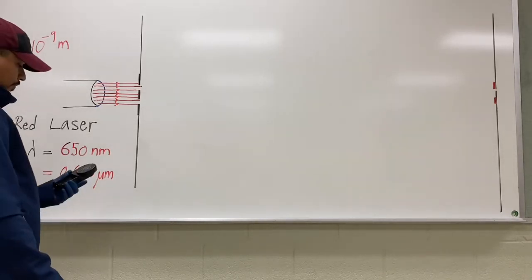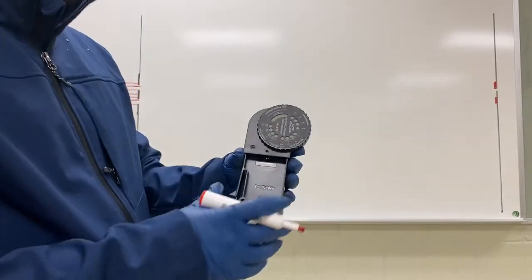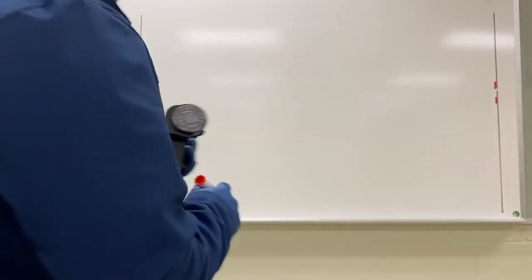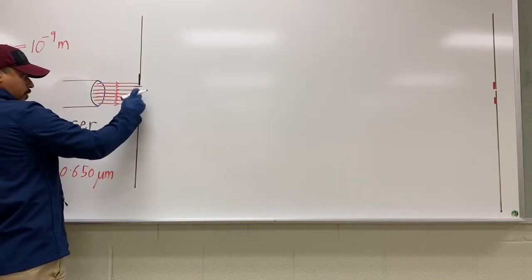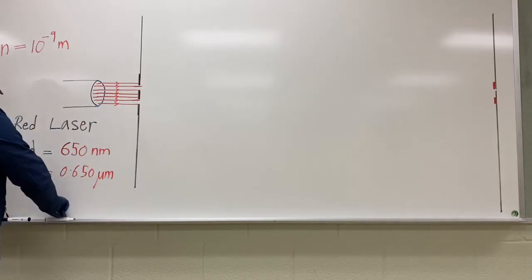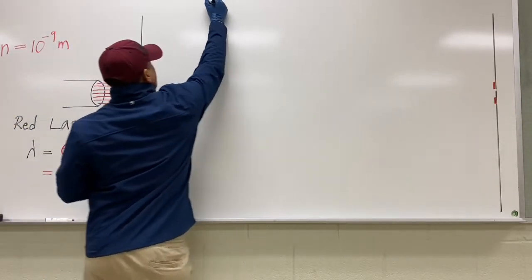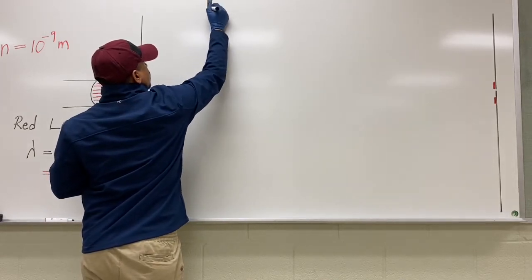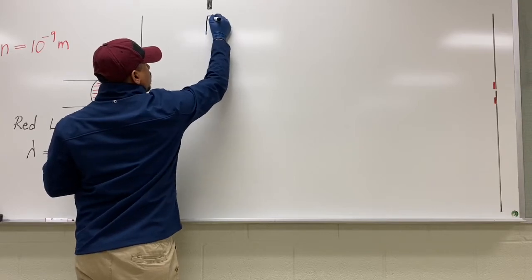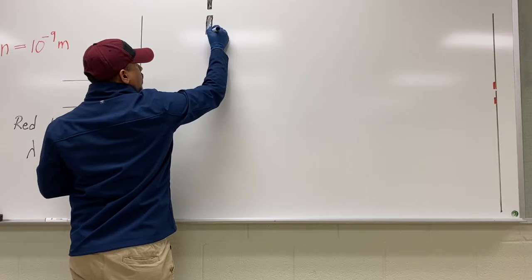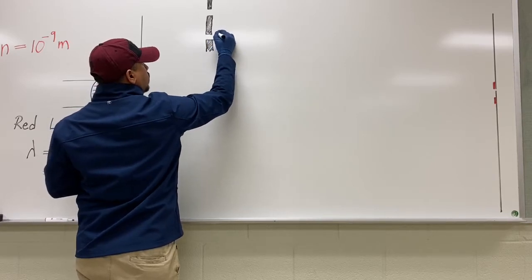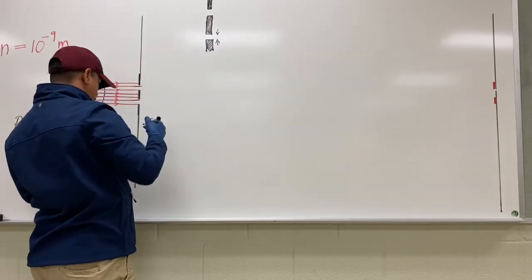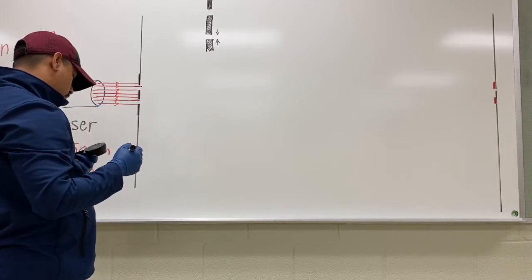And we have the slits here, and we're going to use this double slit. So these are the double slits, slit 1, slit 2, and the separation between them. Okay, so I'm going to draw it somewhere here. Slit 1, and there's a separation between the slits, and this is the second slit here, and this is called the width of the slit, and that is 0.08 millimeters.